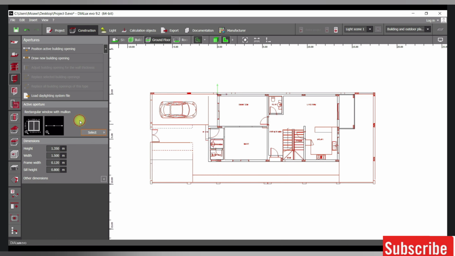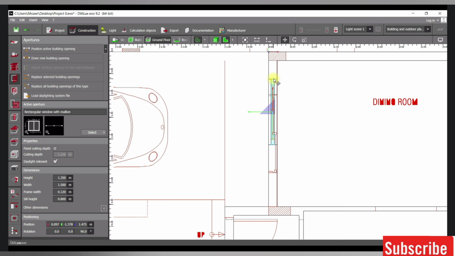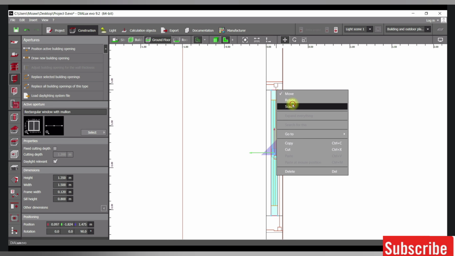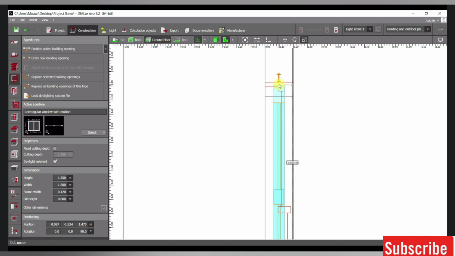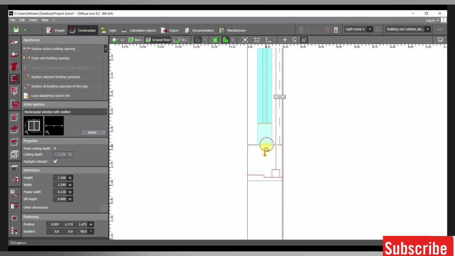Okay, and after that I will click here, select it, and move it a little bit to fit with the DWG. After that I can also scale it to be the same size as the DWG file.